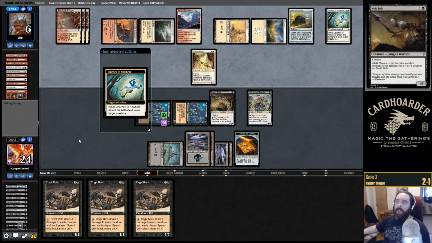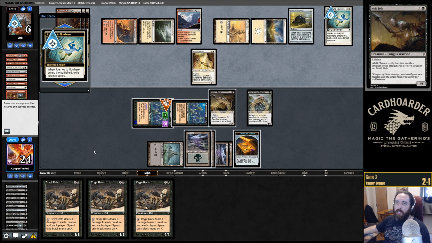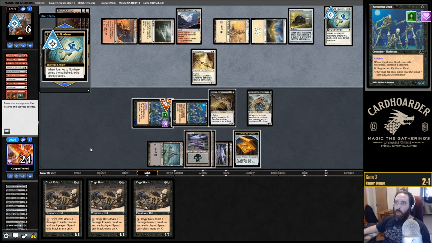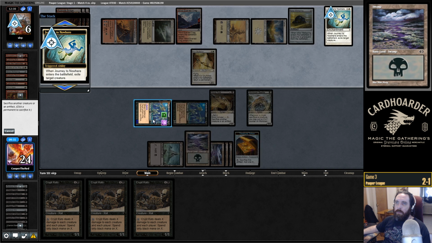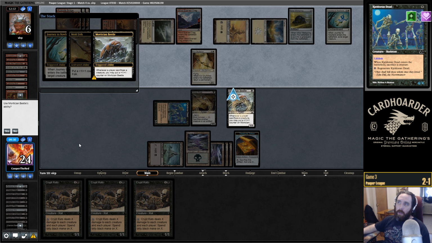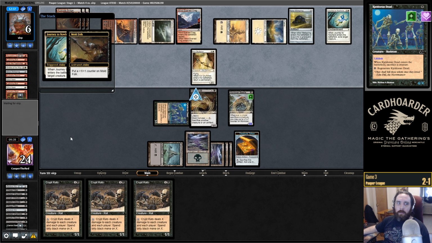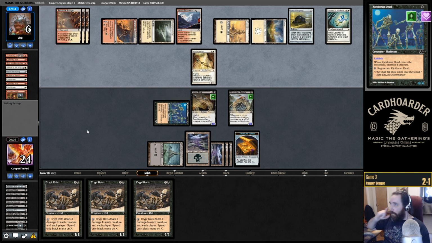So the question here is, do I sacrifice the Kjeldoran Dead to grow my Mortician Beetle? Like, even if Kjeldoran Dead comes back later, I'm going to have to sacrifice something anyways. This is a little bit worse versus another Core Skyfisher, because then they can just, you know, get Journey back for free.